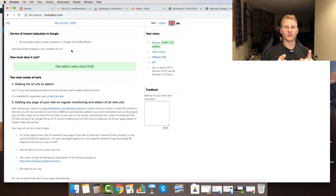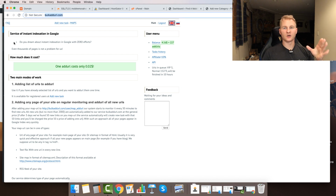Now the very last thing that we want to do to get set up for this site to get it up and running is put some of our URLs into bulk add URL. This is going to really speed up indexing really, really rapidly, and this is what's going to allow your entire site to get indexed in probably a month's time with multiple thousands of pages. So what you want to do is maybe just buy $5 worth of credits. It's not much considering what the potential upside is to having an indexed site.